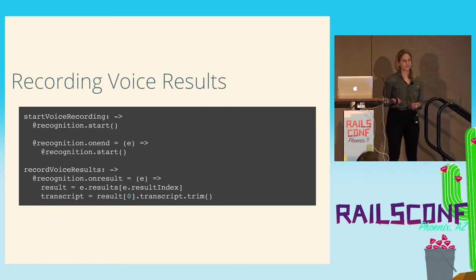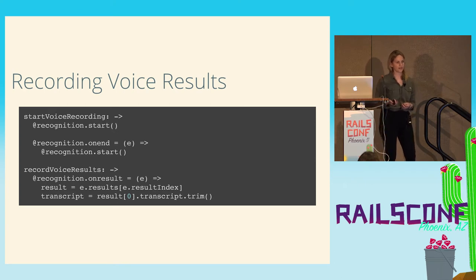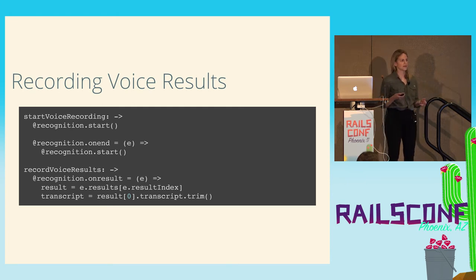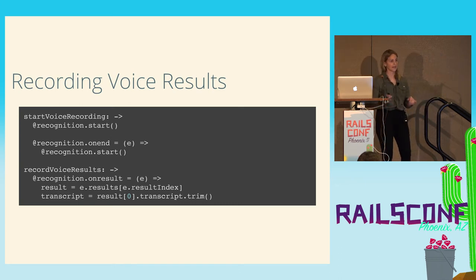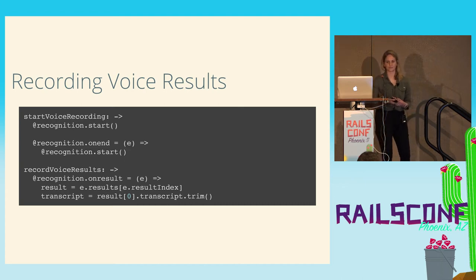Pretty much the only other thing you have to do is start the recognition and record voice results. You can see code here where we have logic that restarts the recognition every time it ends. This is so that the associates could continuously measure — they could go through every measurement on the form without having to click any button or actively turn voice recognition on and off. The way they could move in and out of voice dictation was by flipping the microphone up in the headset, as opposed to clicking anything on the keyboard. The last step is just getting the results back from the API and returning the transcript.